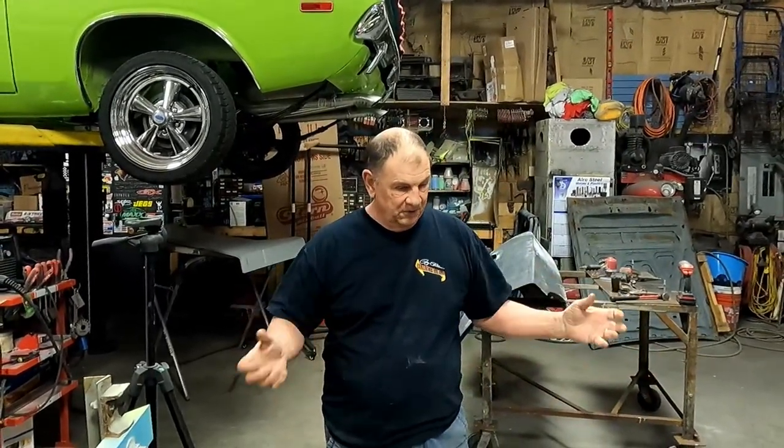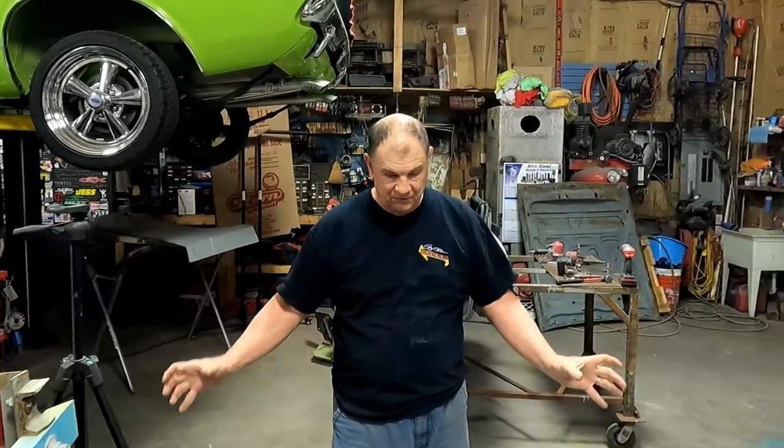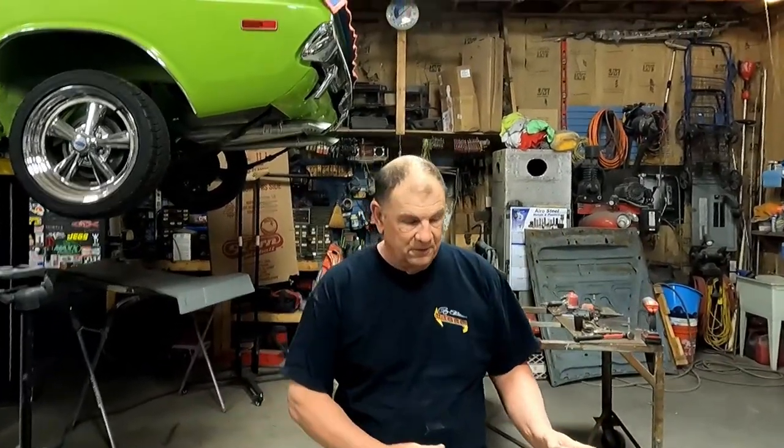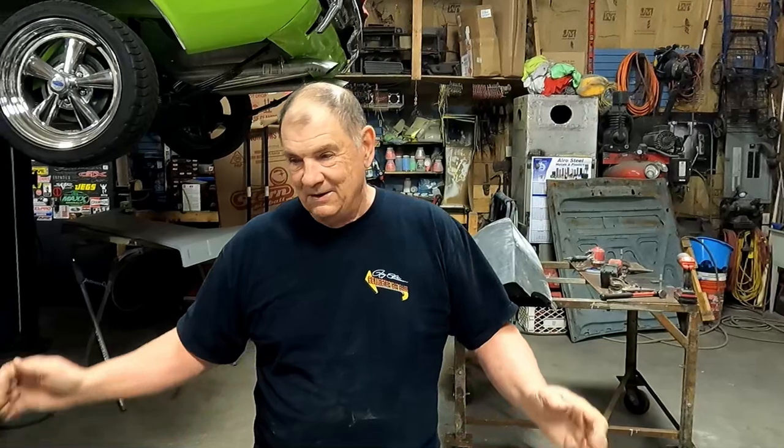Oh, yeah, we may even have a video on that. I don't know if we were filming when we were doing that car. It had the trunk deck with the built-in spoiler, fiberglass, and then the rear extensions that bolt on the end of the quarter. They weren't even close. I mean, the roundness of them meeting up with the body. I think we ended up using almost a whole thing of Bondo, it seemed like, to build them up.